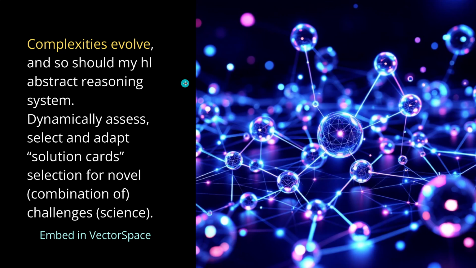But of course, this should be a self-learning system, no? So complexities will evolve with time, or with higher complexity given the task. So should my high-level abstract reasoning system also adapt to an increased complexity? And I think yes. This system should be able to assess, select, and adapt multiple solution cards, or a specific selection for novel challenges or maybe novel combinations of challenges.